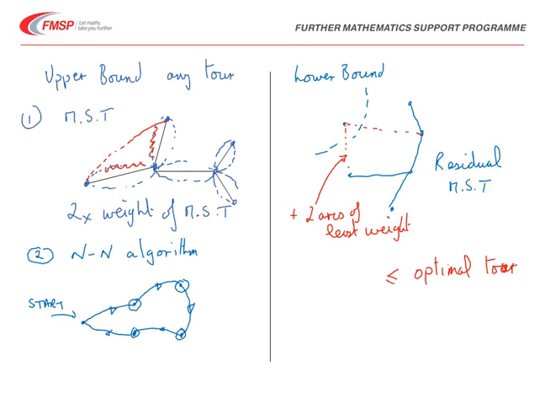In general, that's not going to be a tour itself. It's just a number which says that the tour must be bigger than or equal to this. If it is a tour, in other words, it does work as a tour around the graph, then you must necessarily then have found the optimal tour because as it's less than or equal to the optimal tour and you've actually got a tour. So if it is a tour, this must be the optimal tour. But in general, that's not going to be the case. The optimal tour is going to be bigger than or equal to this.